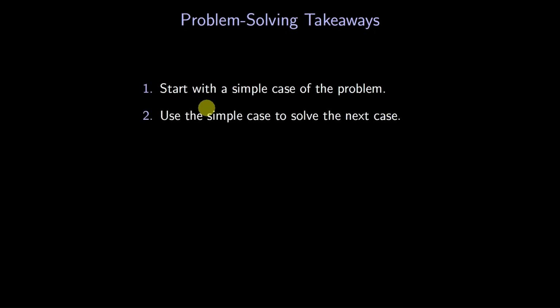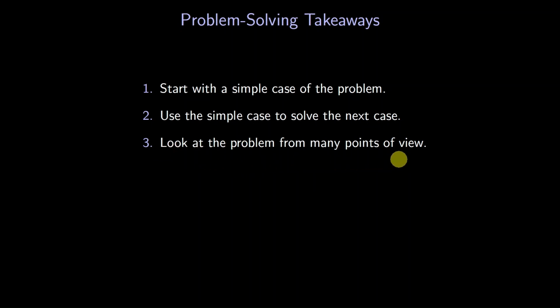Second, leverage work on a simple case to tackle a harder case. Here we use the 4-point case to solve a 5-point case, and then we use the 5-point case to solve higher cases. Lastly, look at the problem from multiple perspectives. For example, here we made progress by alternating between the random view and the counting view. At first sight, the problem looked like pure geometry, but our solution was more about methods from probability and combinatorics.